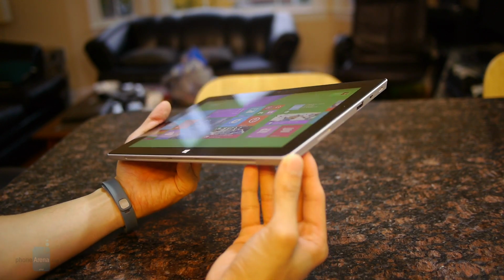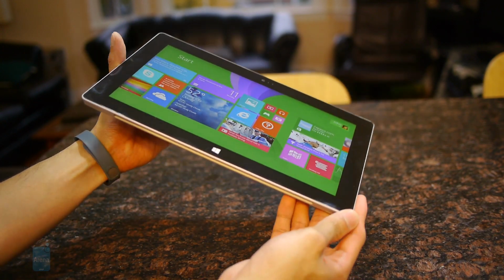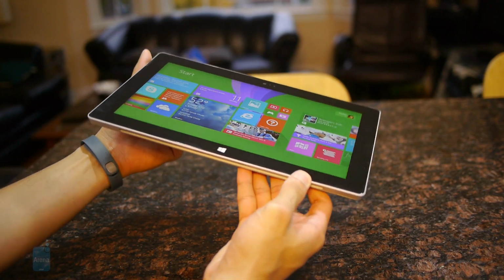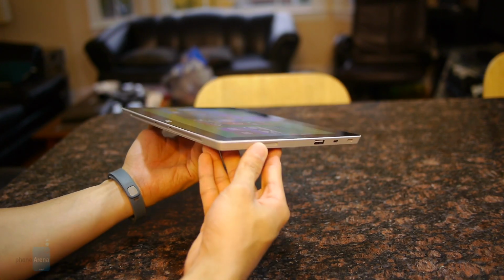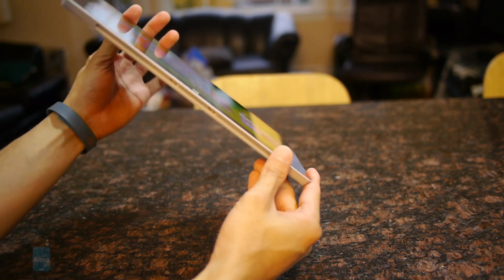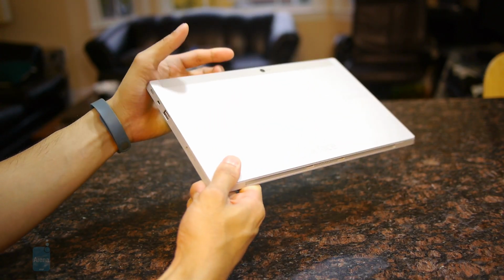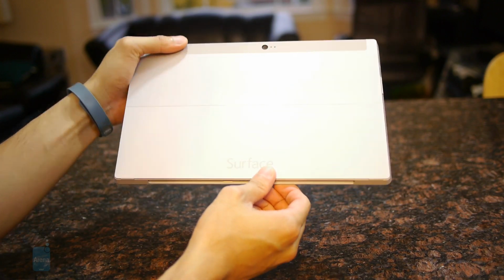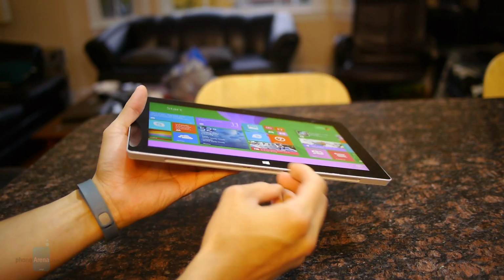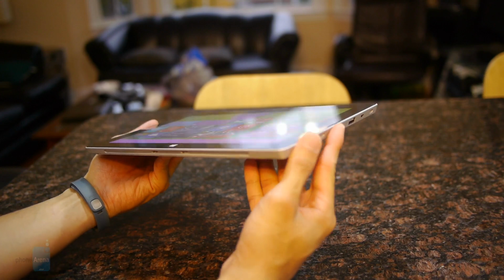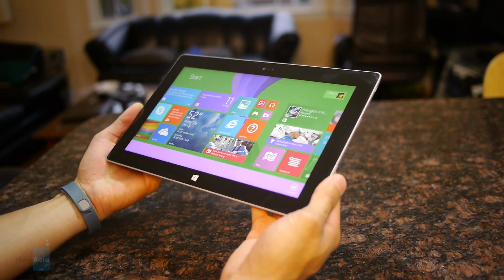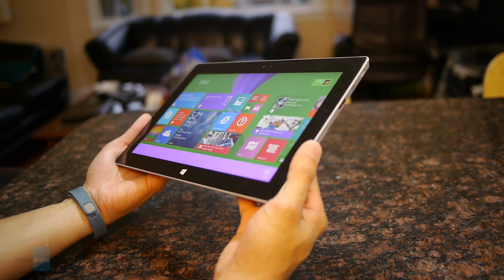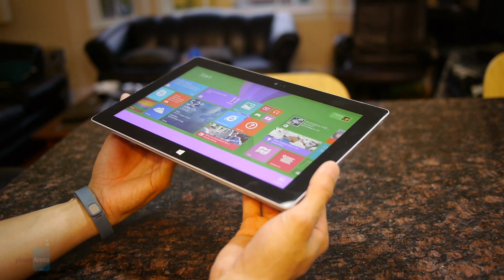Now, the Surface 2 also has some quality elements to its design. First and foremost, it's just that industrial design that really stands out with this one. It relies on these angular cutouts on the side, giving it a very unique look. At the same time, the choice of materials are also pretty premium. It has that VaporMg material, which gives it a good amount of sturdiness. But when it comes to the in-the-hand feel, just because of the angular cutouts, it does feel a little bit awkward to hold. At the same time, it's not as lightweight or thin compared to its rival.